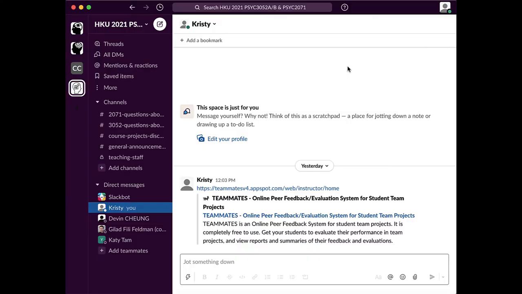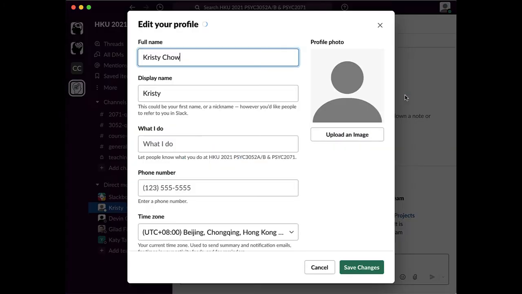You can edit your name by clicking on your profile on the top right corner here and clicking Edit Profile. And make sure you're editing the display name, but you could do both the display name and the full name.